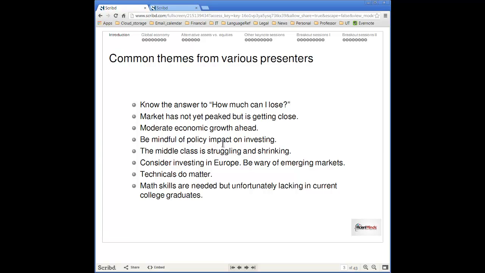You've got to be mindful of policy impact on investing, in particular investing overseas. There's a lot of policy changes, monetary and fiscal policy changes. Here, the Fed's backing off of the quantitative easing. Be mindful of how that will impact your investing.